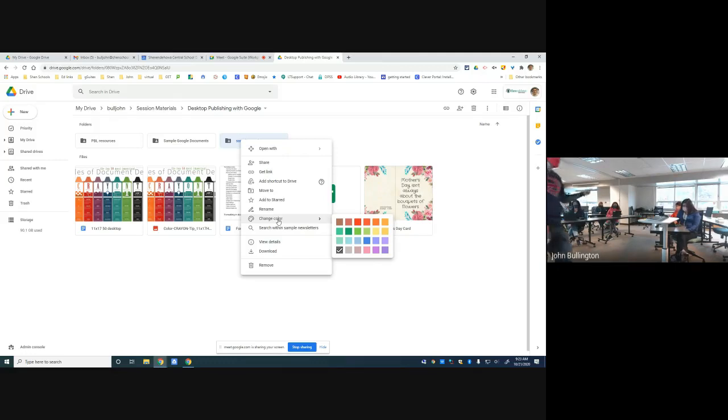Yep. Once you've created something, you can right click on it and see what you can do. You can change it. You can rename it. You can delete it. You can make a copy of it sometimes. You can share it with other people. Those are all from that right click menu. So if you're having a hard time figuring out where to go to do something, try right clicking on it. Right clicking will almost always get you the list of choices you want.